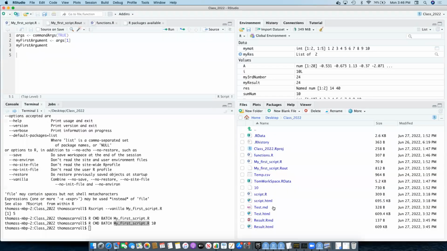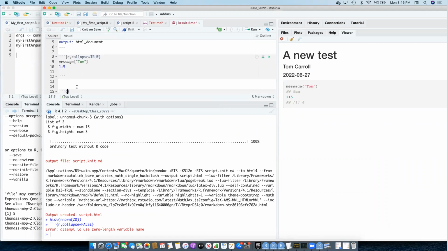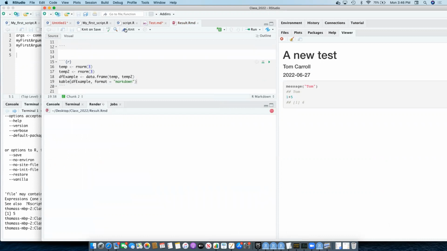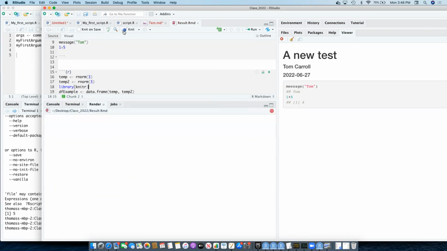Hopefully I'm going to show you the data table too. Start a new one. We need knitr installed and loaded. So kable comes from the knitr package, so I know to load knitr.